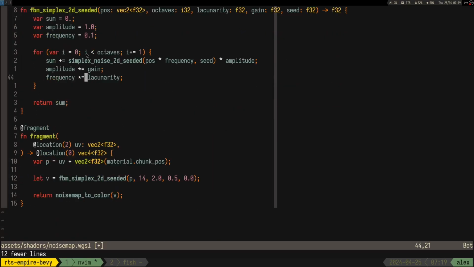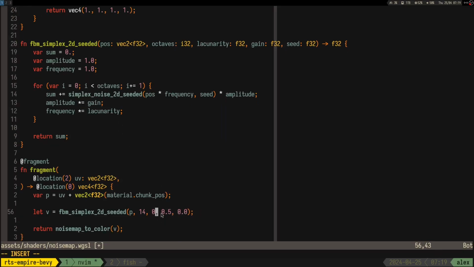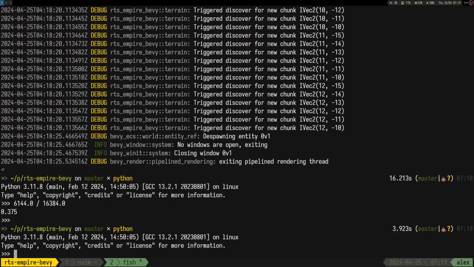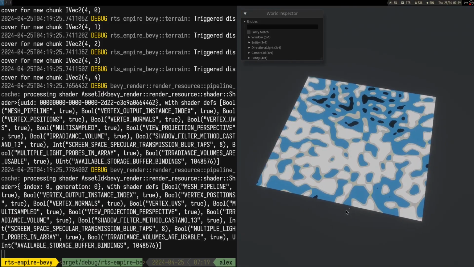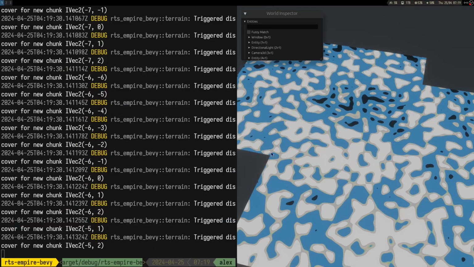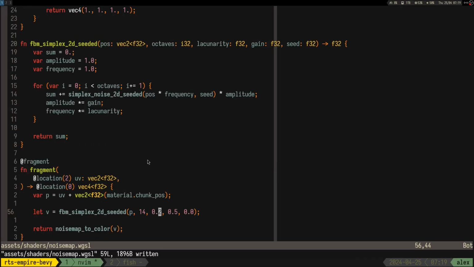So then this thing, it's fine. If we keep this thing as 1.0 and decrease the lacunarity, I don't think we're gonna get the same result. Yeah. So frequency is actually important to be able to change it.